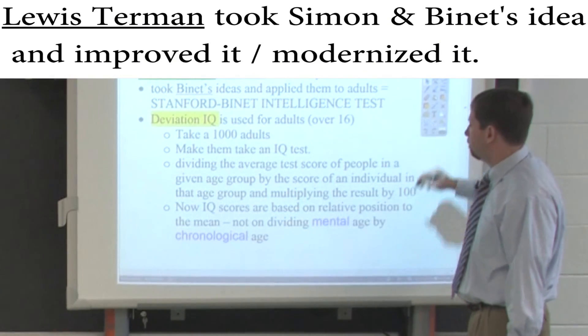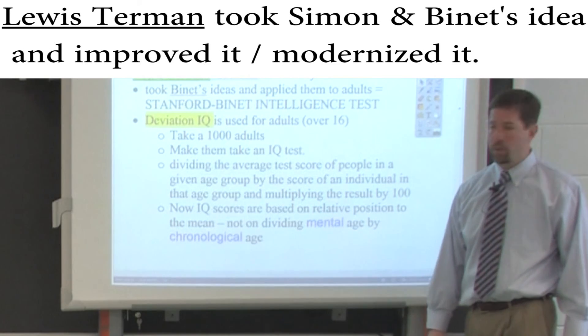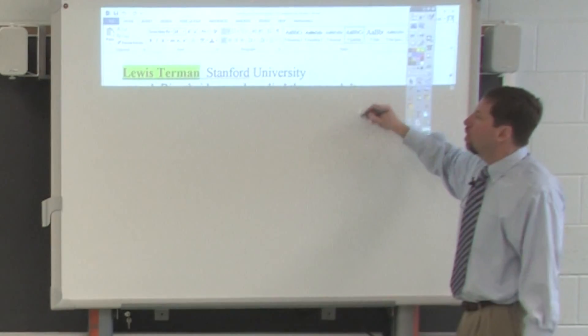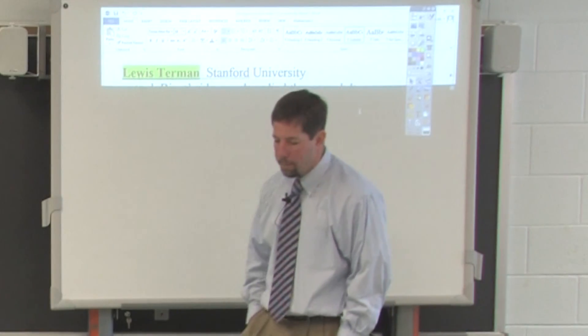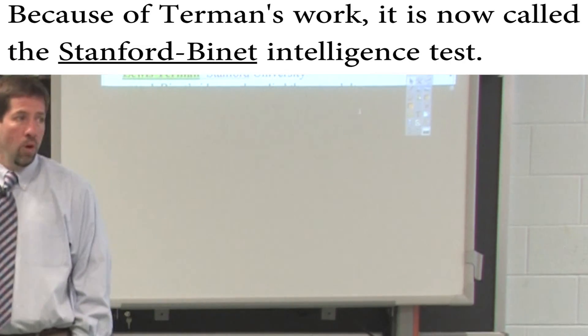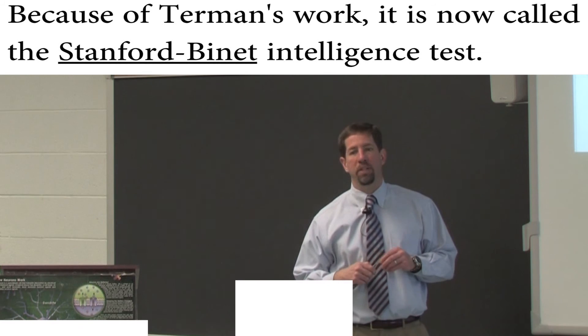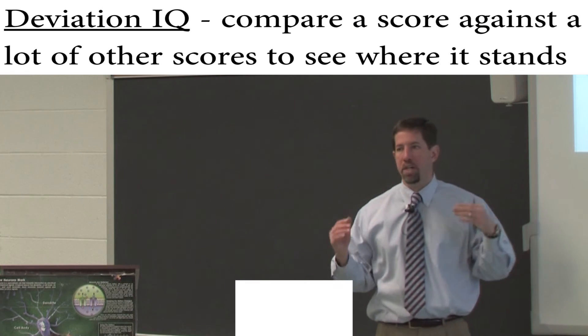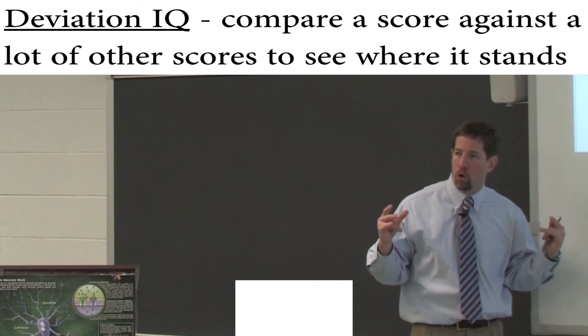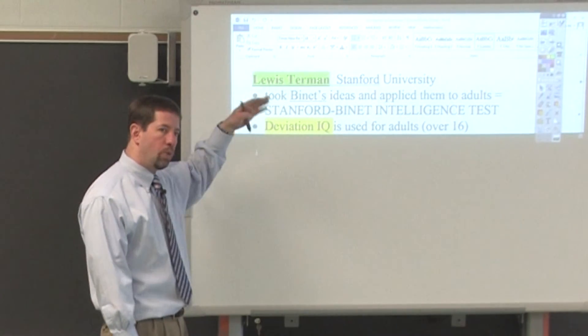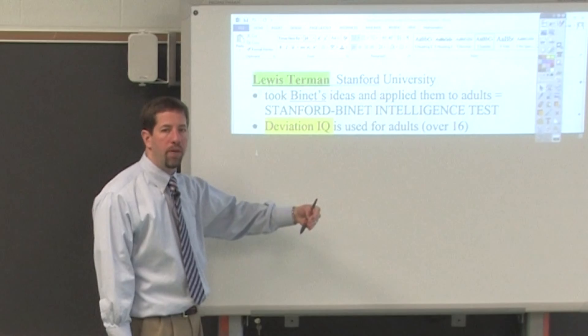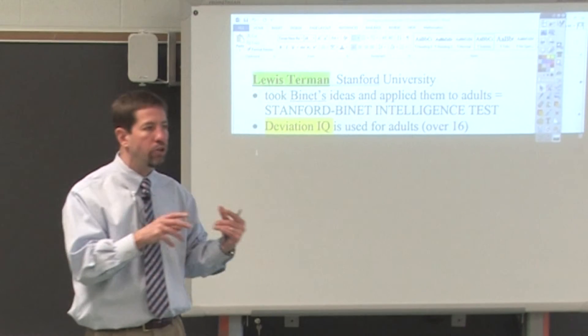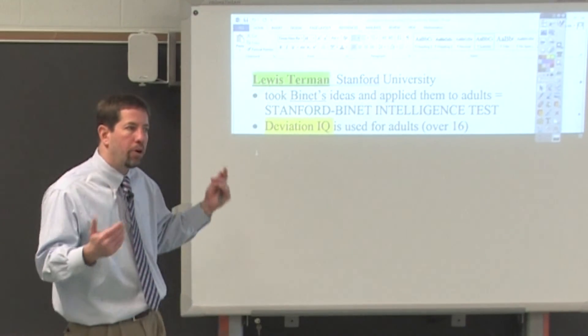You've got to know Terman's name. How much time we got? We've got time. Oh, quit your crying. When I was growing up, we didn't have time. Things all happened at once. Lewis Terman of Stanford University. You've got to know him. Actually, you've got to know Stanford. All right, instead of ratio IQ, we're going to talk about deviation IQ. Deviation IQ is we're going to deviate from the norm. You can see a bell curve coming. You can almost smell a bell curve coming because we know mean is 100. How much do you deviate? What is the average deviation? Or what if I say it this way? Instead of average deviation, what is the standard deviation of a group of people? How far do you deviate from the norm?